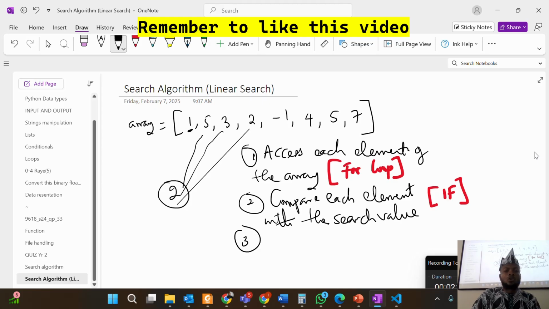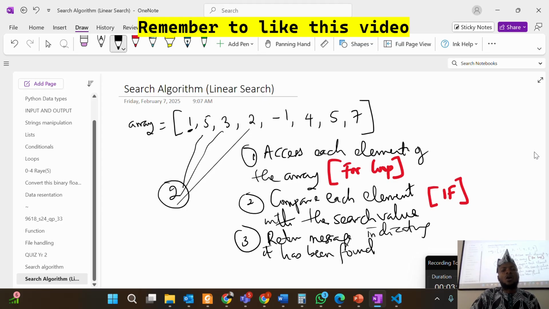Is that understood? So you can return a message indicating it has been found. So after finding it, what are you supposed to do? Are you supposed to quit or continue searching? If the element is in the array and you have seen that it is in the array, are you supposed to search everything? What are you supposed to do? Just break out of it. Is that understood? Once the question asks you just to confirm that it is there, just break out. Why are you breaking out of it?